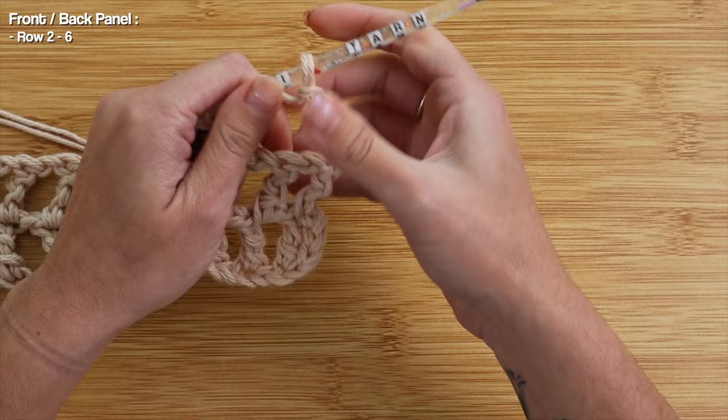So let's start working on row one for the sleeves, starting right here where my yarn has been tied off. I'm going to insert my hook into the very last chain space or stitch in the row. And I'm going to start off with a chain of 5. Now the chain of 5 is going to consist of a treble crochet and a chain one space.